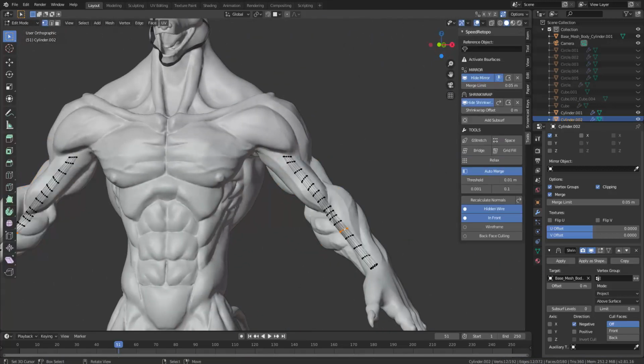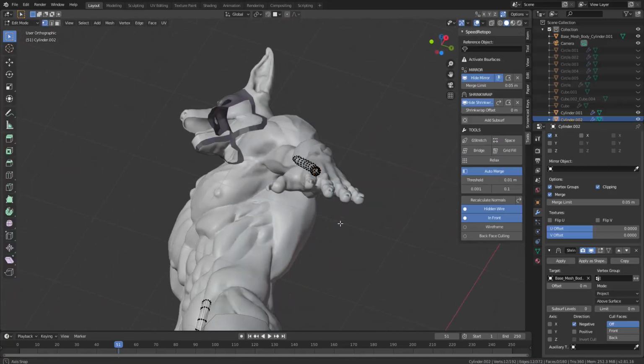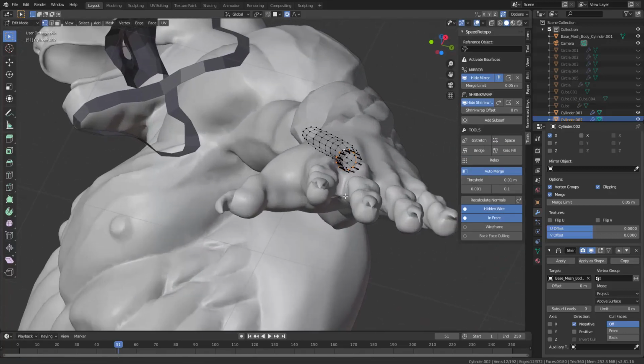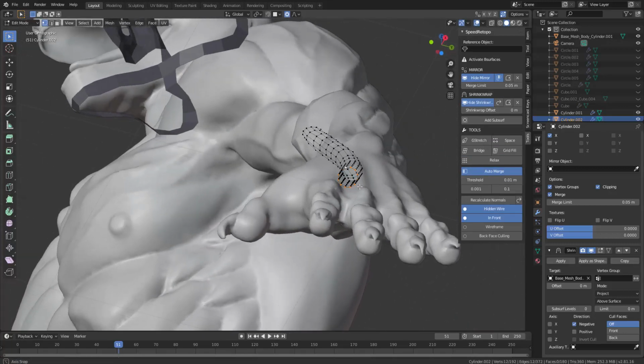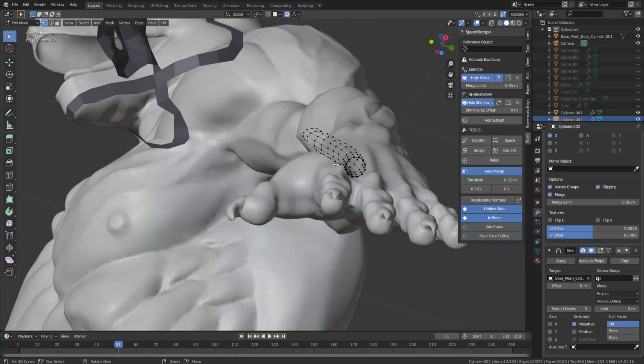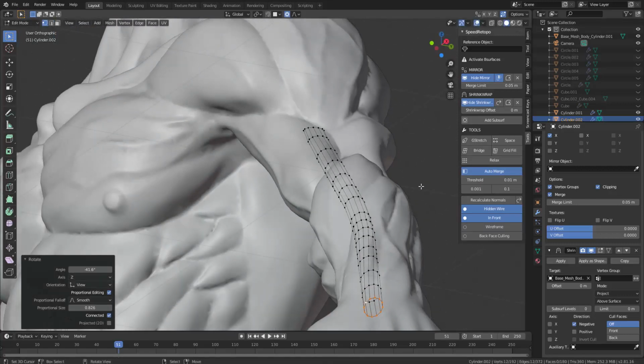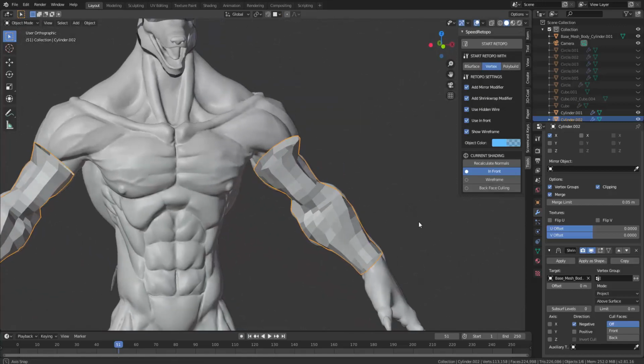Okay, and one thing that you really do want to do, turn back on proportional editing. Make sure you find a spot where you can look at this edge loop at the bottom close to the wrist, like so, and you want to rotate it in a manner that the rest of them follow, and that'll give your arm a twist.